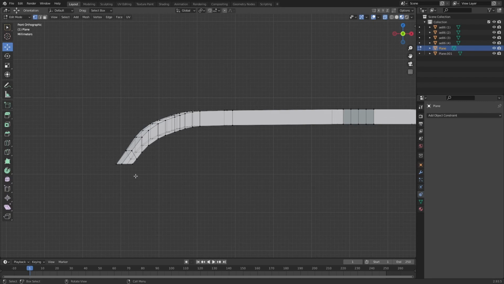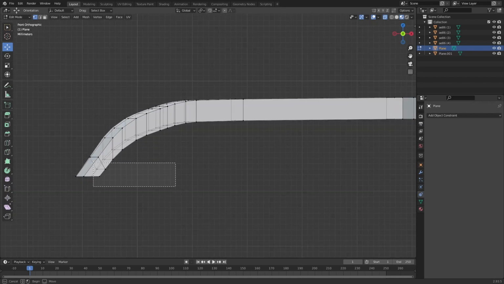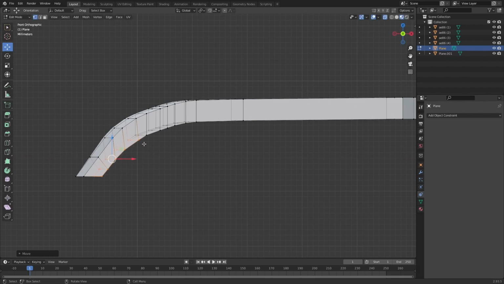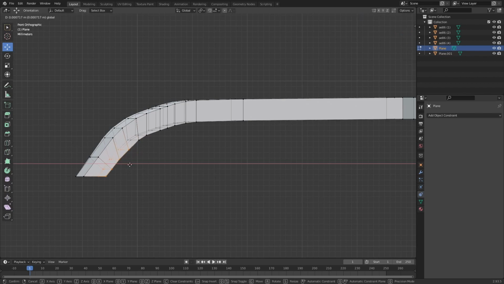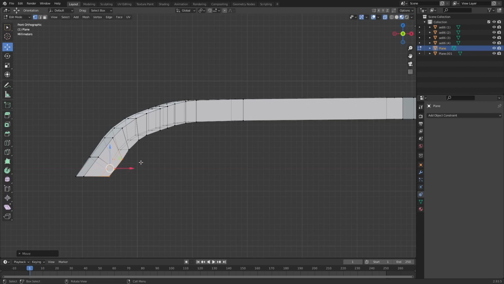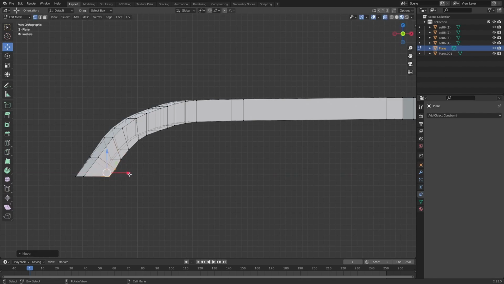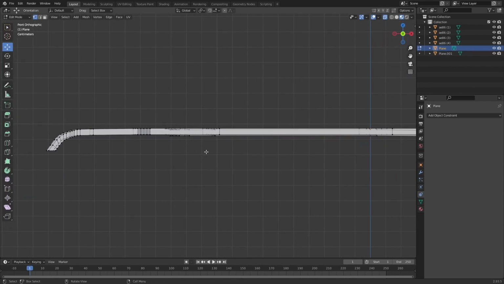Obviously, you can make that a little bit more perfect than what I did. I might make it a little bit better right now, because I would like to end this video with a not low quality looking mesh. So I'm gonna make sure that the thickness is consistent. You know what I'm saying? So it looks dope. So it's not some bad mesh, because nobody likes that. At least I don't.